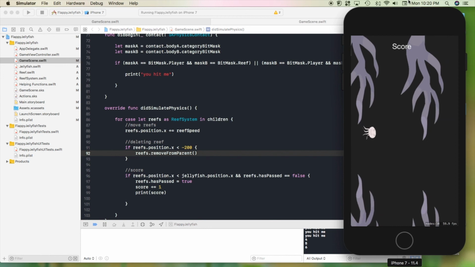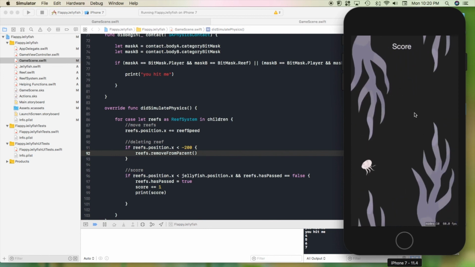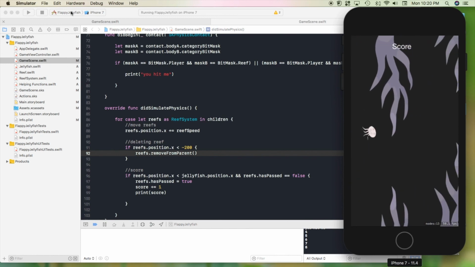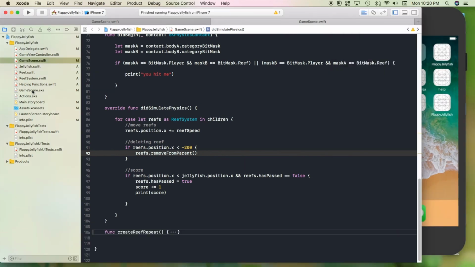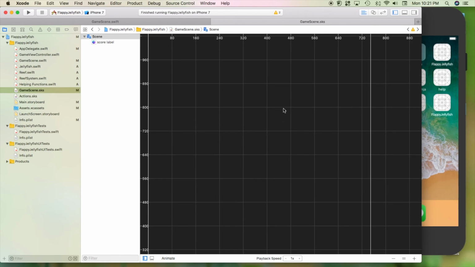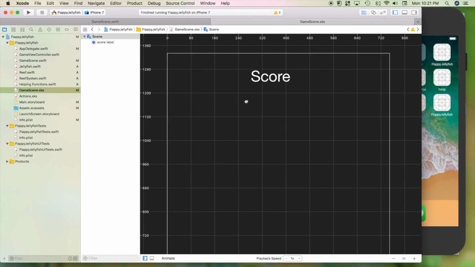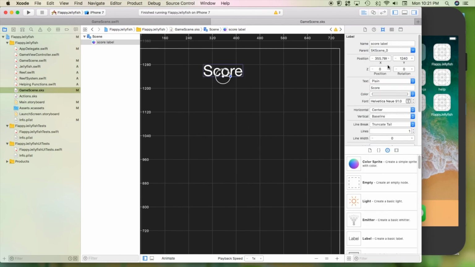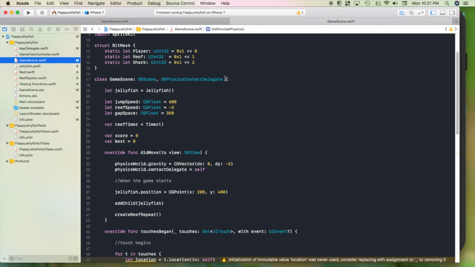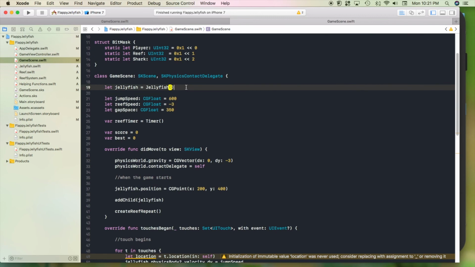Okay, now we want the score label up here, remember that from a long time ago, to display our score. Now this is a very common skill having to do with dealing with your game scene. Okay, so the name of this is very important. So this is scoreLabel. So we're going to reference that in our game scene by making a global variable.